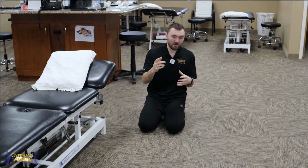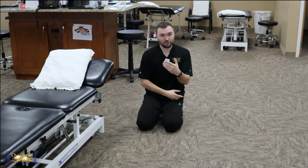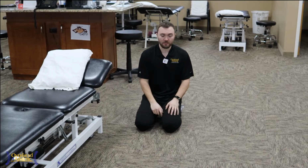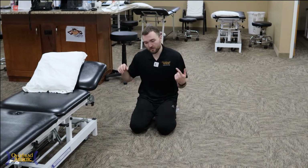So we're going to show you some very simple and easy mobilizations you can start with, even if you're starting from a low point where you don't have much knee flexibility, progressing to a point where you're a little more advanced and you're just looking for those last few degrees. Let's go into our first one right now.